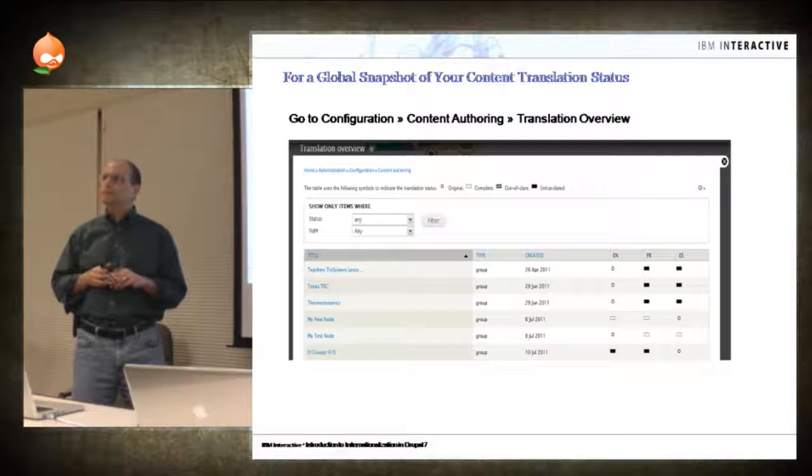Yes. I know in 6 we were able to accomplish automated translation. So when new content was created in a language, it would automatically populate the French or the Spanish node with that translation. So it would have to be done manually. Okay. Was there a module that did that for you? I can go back and look, but yeah, we had a whole plethora of modules that we were using. Okay. Could you talk to us about that after this session? Sure. We'd like to see what you did with that.